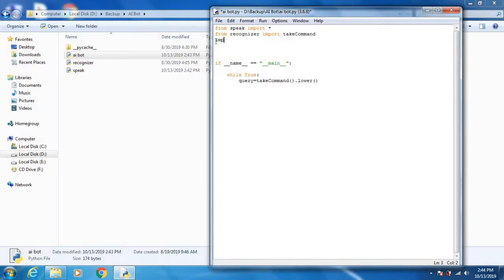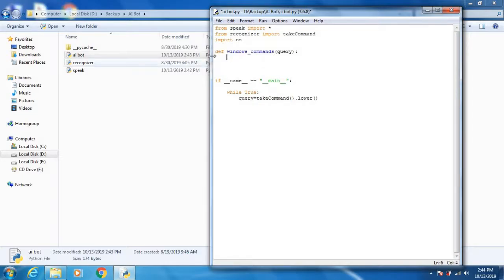So import os. Then you need to create a function, for example def windows commands, and in the parentheses you need to write query.